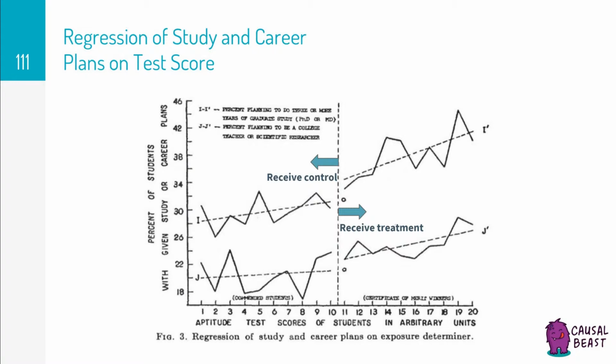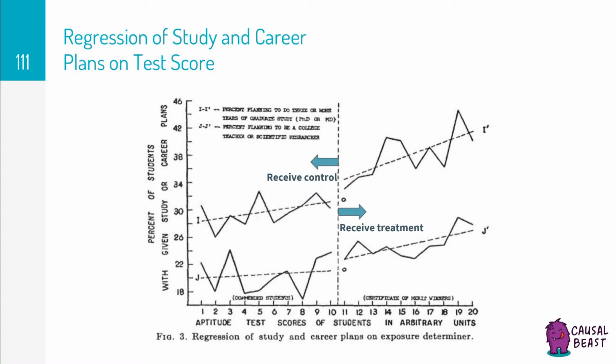Looking at Thistlethwaite and Campbell's graph, we can see that there is a jump, a discontinuity, in the regression line. It seems that people who get the scholarship do go on to pursue more education or a career in scientific research at a slightly higher rate. Now admittedly, the data is a bit noisy, which is why the researchers drew a regression line on both sides of the cutoff, to make it more distinct that there is a bump in student achievement due to the scholarship.